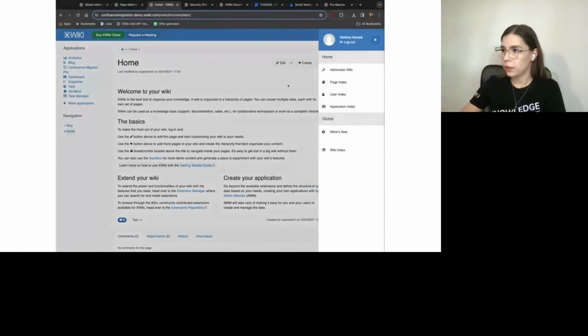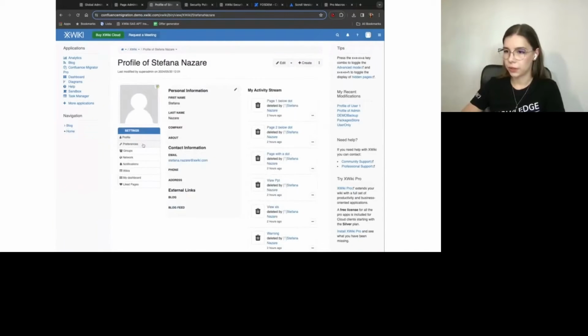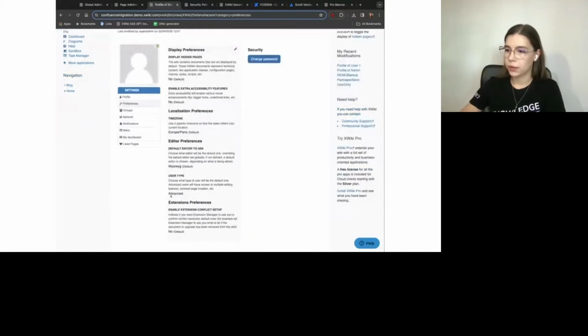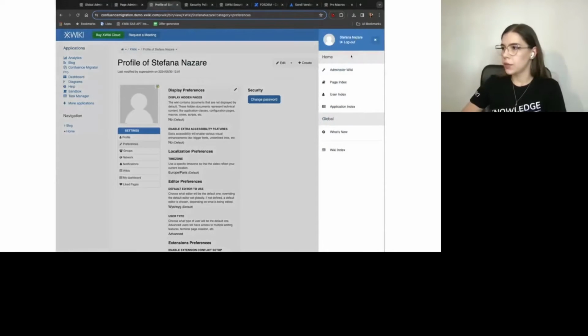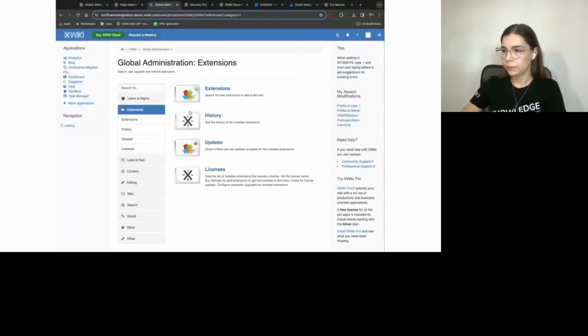I have an admin account that is set to be advanced. It's very important to make sure that your user is advanced before starting any migration. That will be configurable in your user profile, because in this way you will be able to see the logs of the migration. So first things first, we need to install the applications that we need.